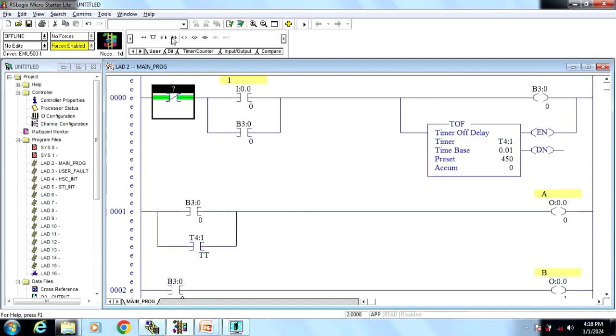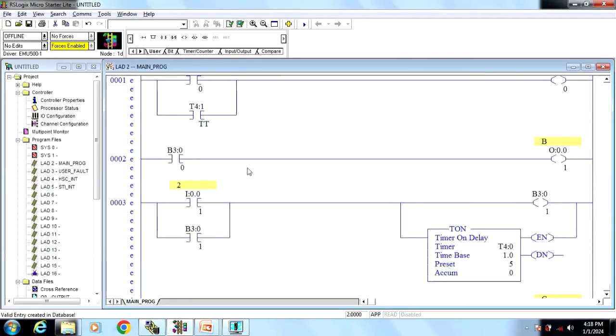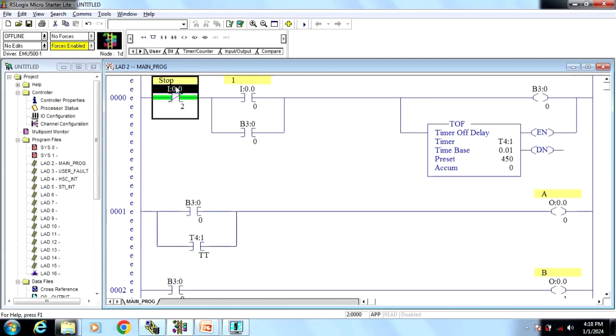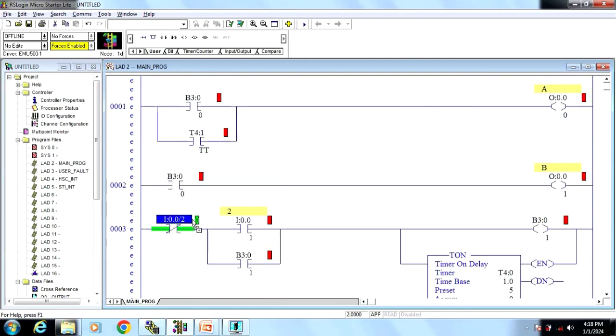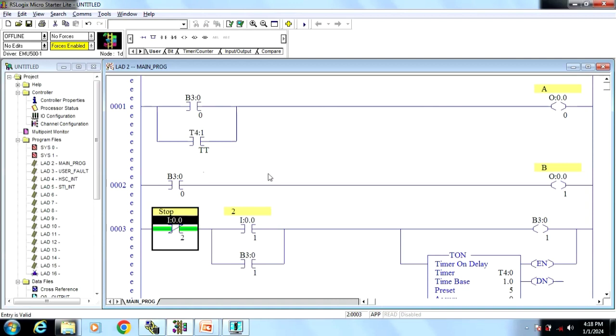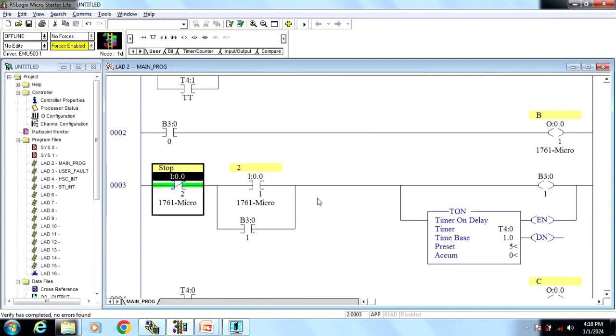So I will take a stop push button over here and into this latch. Okay, now A and C get off after 4.5 seconds.